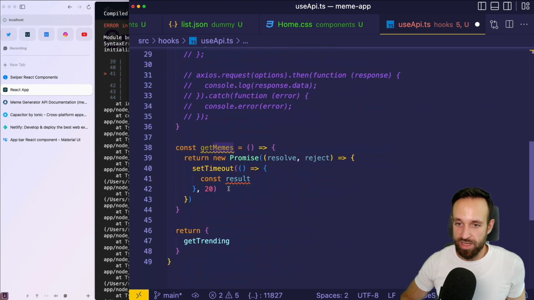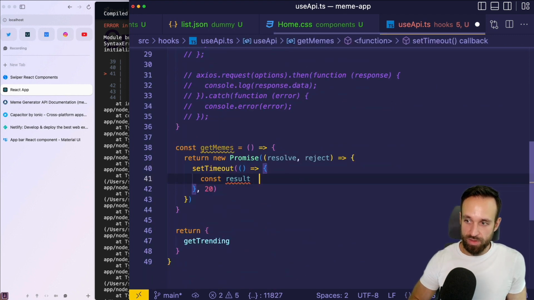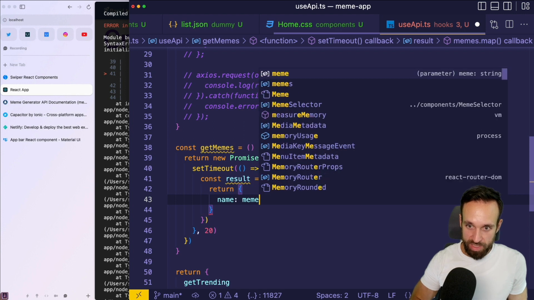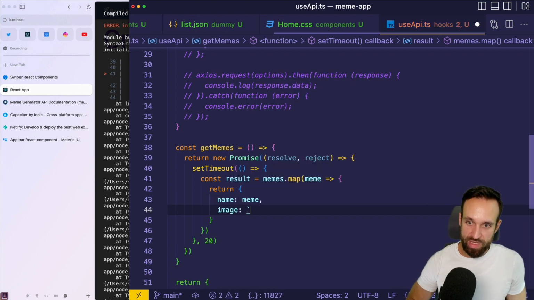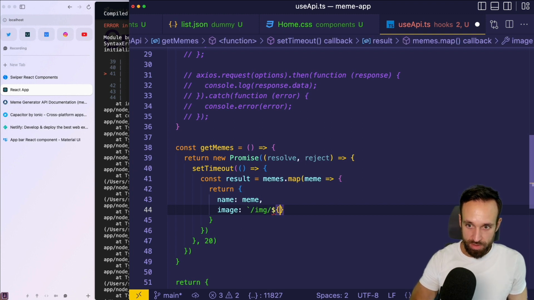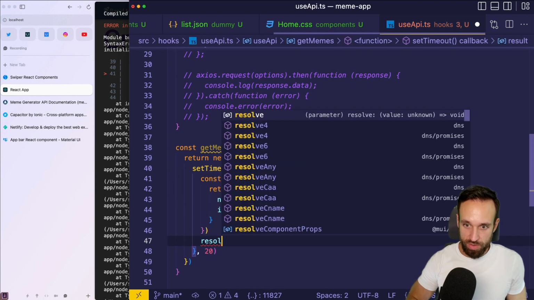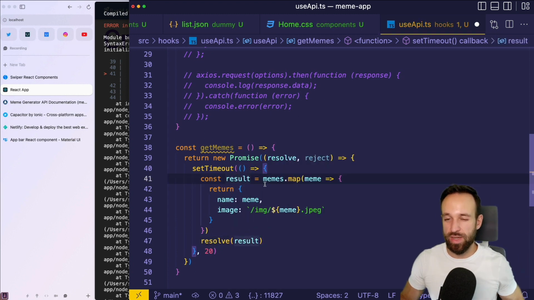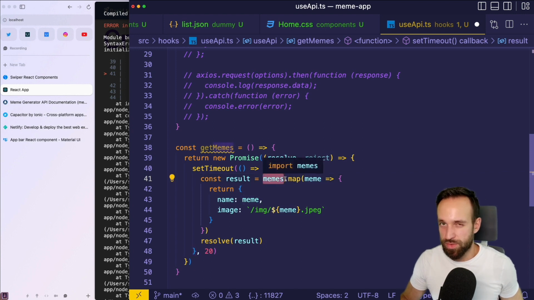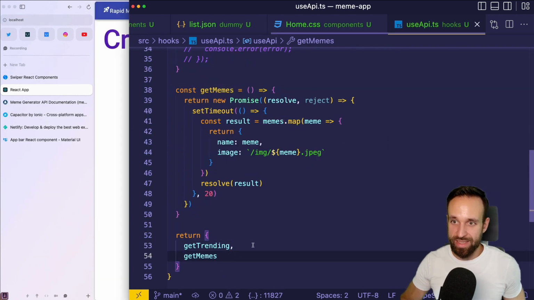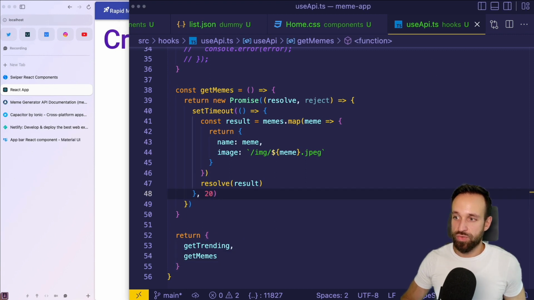So we're gonna have to create that, and we create this by iterating our memes. So result equals memes.map, and for every meme, which is pretty much just a string, we want to instead return an object with name meme, image, and now the path to the actual image, which should be under /image and then meme.jpg. Okay, that's one too much. And then after our iteration, we're gonna call resolve with our result. So again, we could now, instead of memes, have the response from the API in here. That would work pretty nicely. We can't forget to call getMemes in here, and then we can head over to the meme selector.